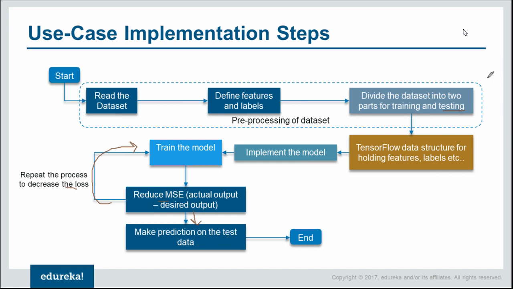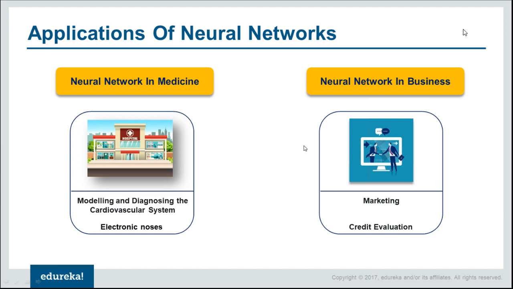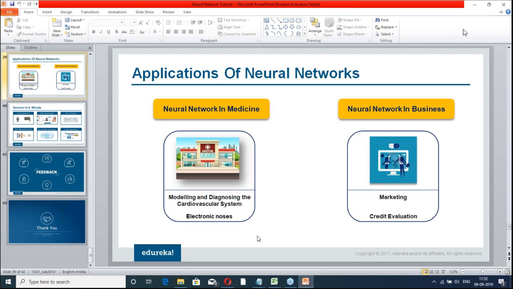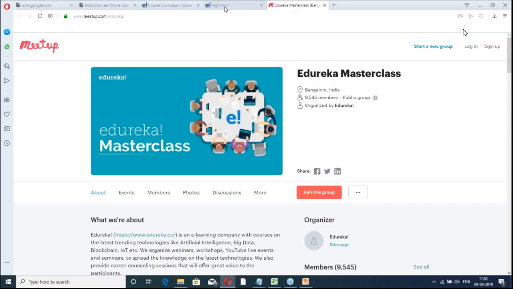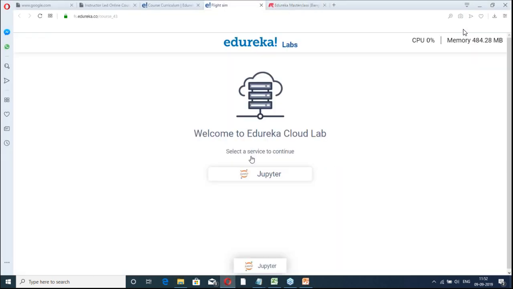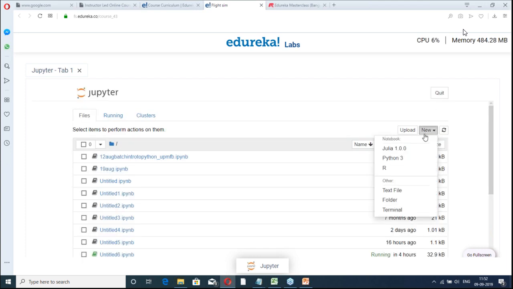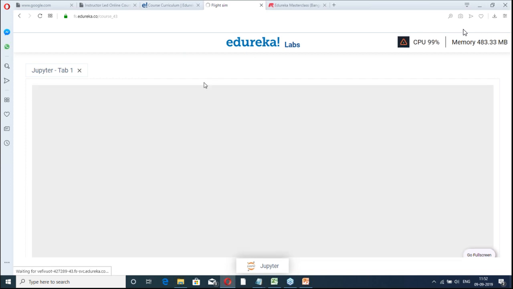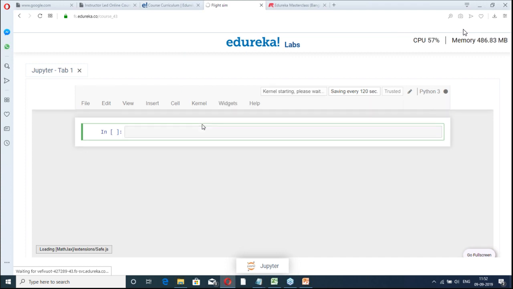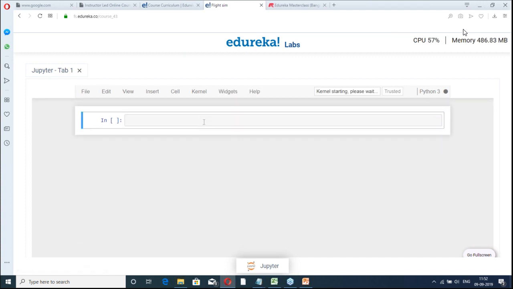So now, just let me clear the screen, and let's go to the next slide first of all. Okay, so let's do this before we look into the applications. Let's go and do the implementation of it, right? I am going to work in a Jupyter notebook to do all these things. So let's create a new Python notebook. Okay, so here we have created this new Python notebook.